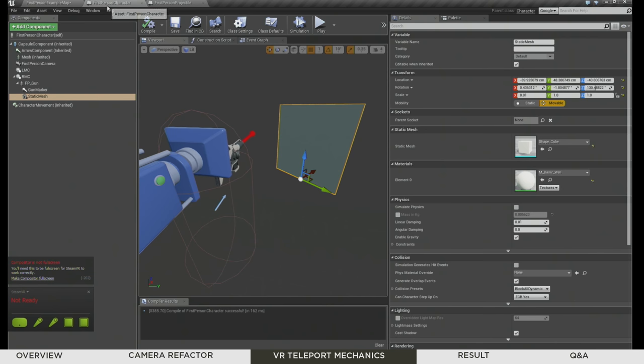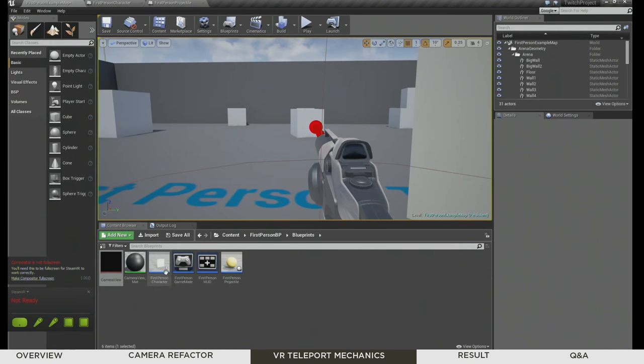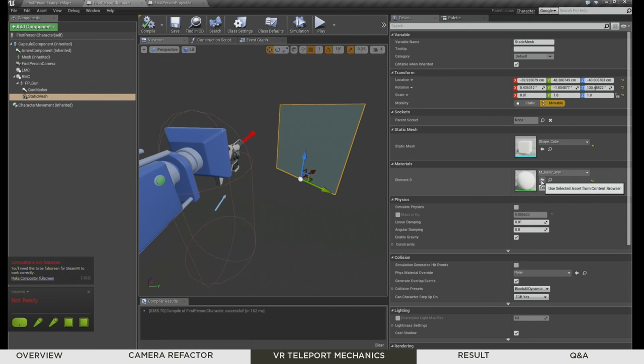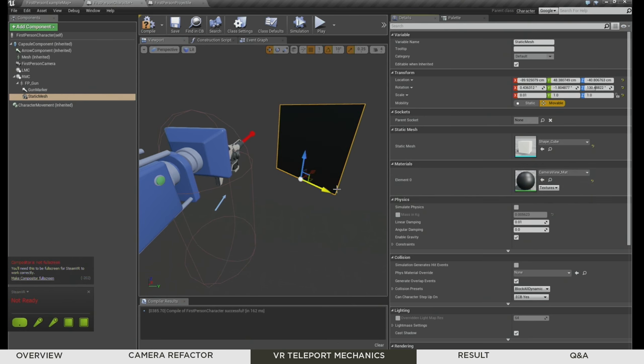So back in our first person character here, under the materials for our static mesh, let's go ahead and assign that material that we just created. So select this, assign that. It's going to appear black here, but once we get in game, this will update with the script that we provide here in a moment. So we can compile. And let's rename this too, just for clarity, something better than static mesh. We'll just call it portal.